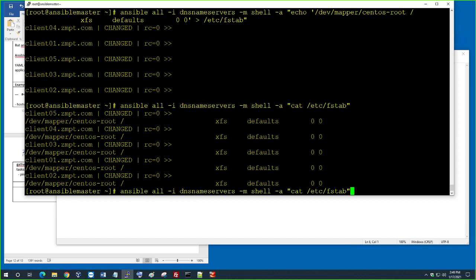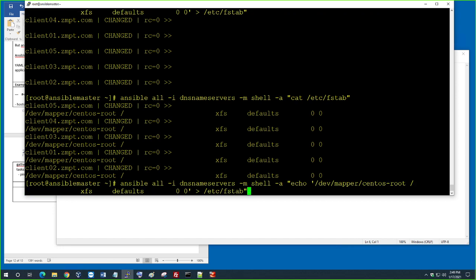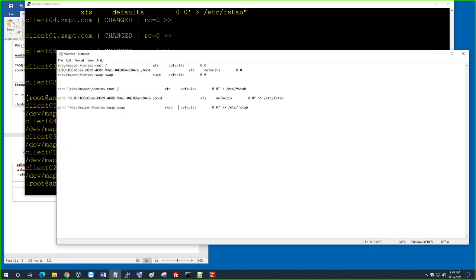Now what I'm gonna do is use the same formula here.